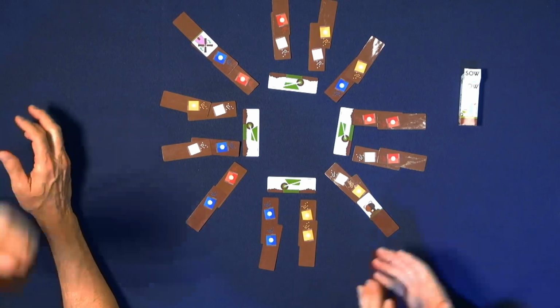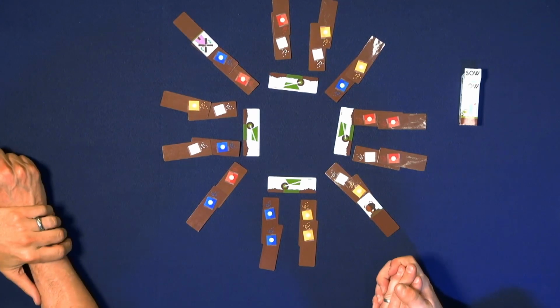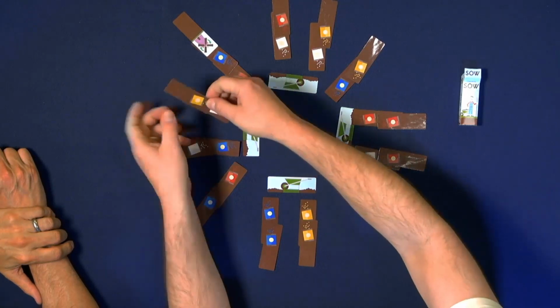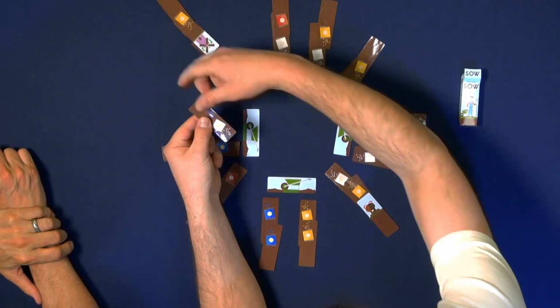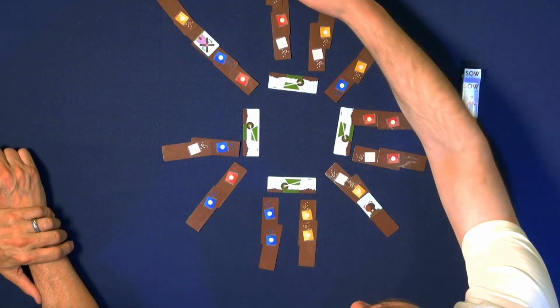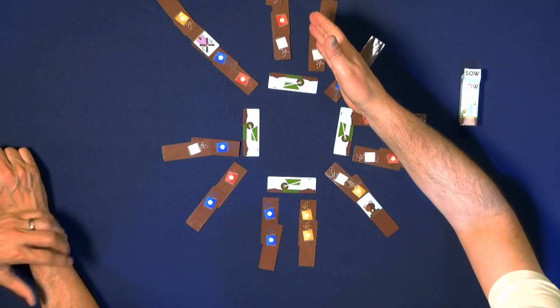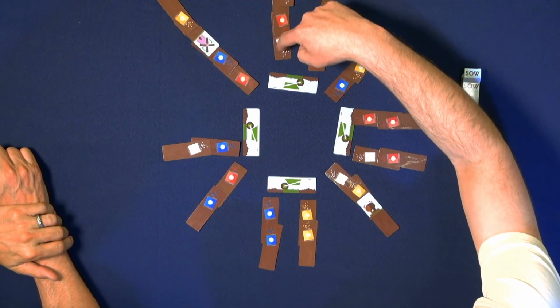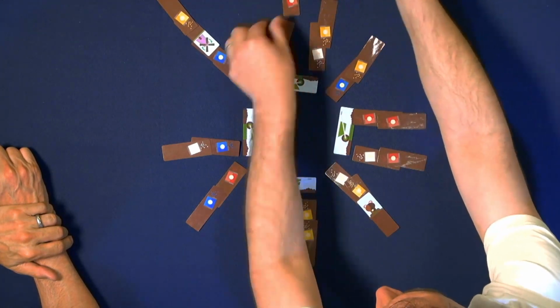Okay, so I might do, let me think about this here. I'm going to do this row. And I'm going to put one here, and I'm going to put this one here. Now, the last card that you placed is important. If it's seeds, then it flips over, and so does every other seed of that color. This is where the flowers come in.